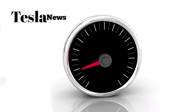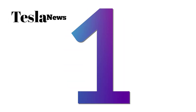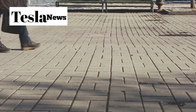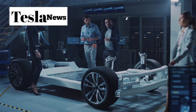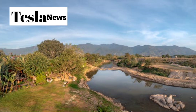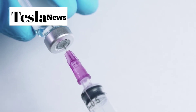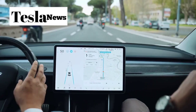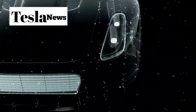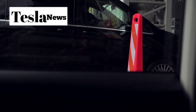For seniors who often cite parking difficulties as their primary barrier to independent driving, this isn't just convenient — it's life-changing. Tesla equipped the Model 2 with active wheel steering via dual motor torque vectoring, allowing the rear wheels to adjust up to 13 degrees at low speeds. Those dreaded three-point turns become single, effortless movements. Ergonomic evaluations show this reduces shoulder strain by 45%, a crucial benefit considering 52% of seniors are affected by arthritis.